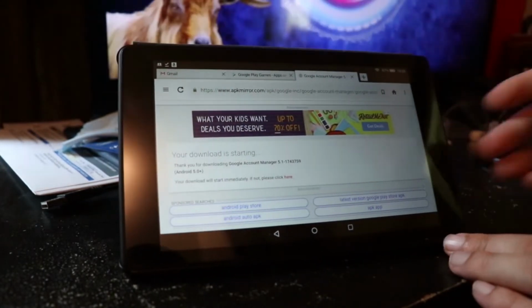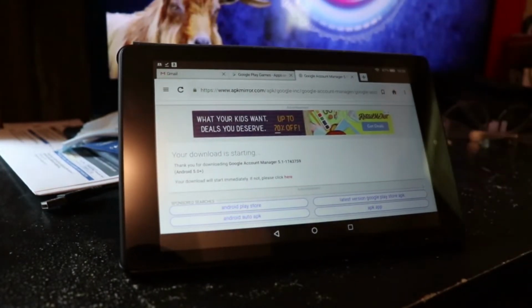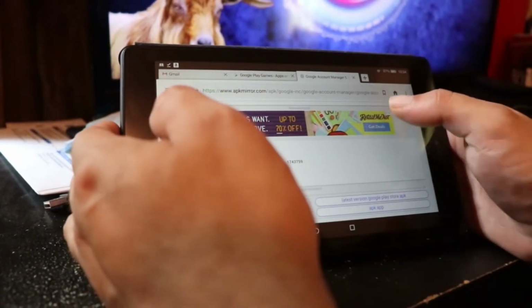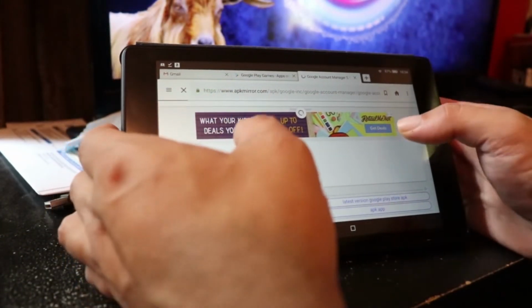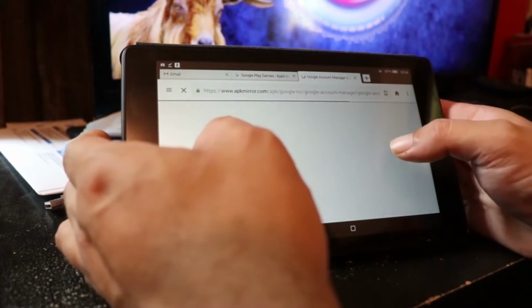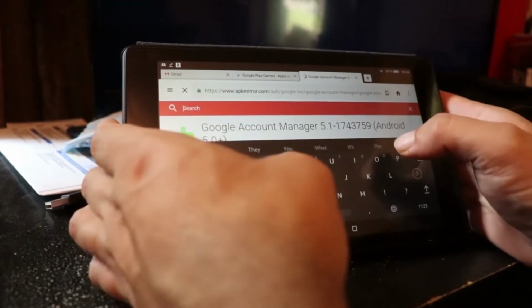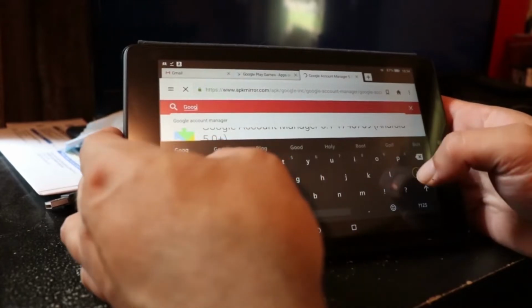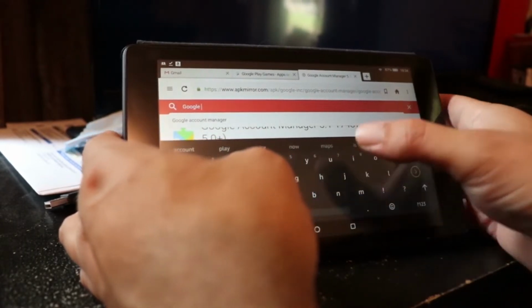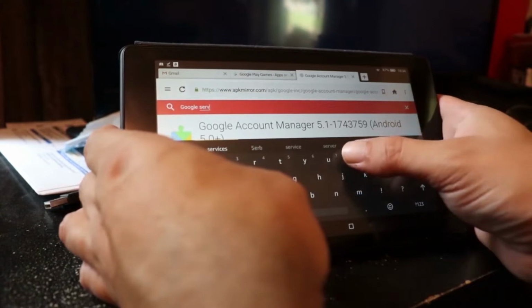Turn this off to the side a little bit here so you guys can see it a little bit better. The next thing we need is Google Service Framework. So we're going to get back up to the top here somehow. Okay, there we go.